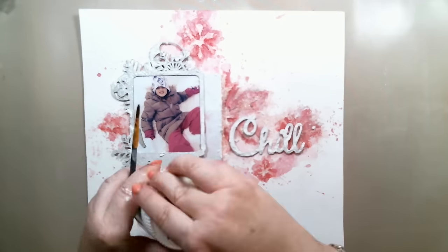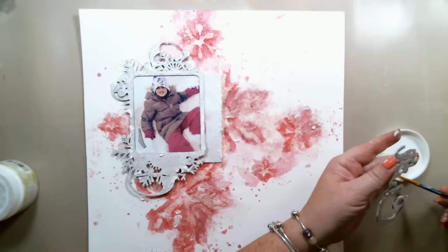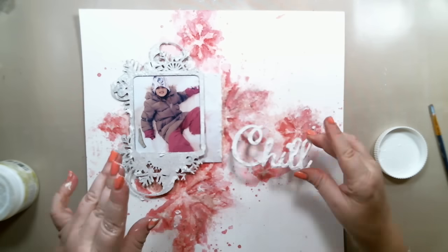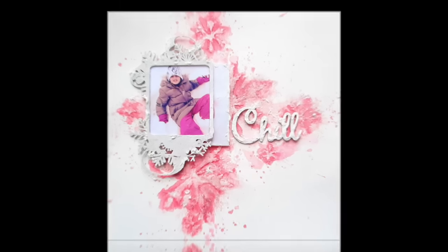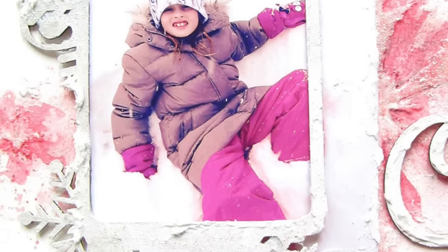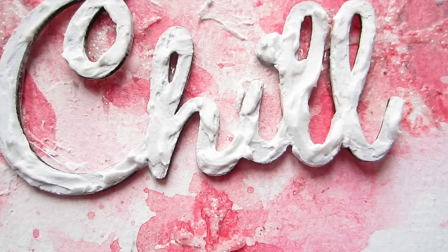Then I glued my title with some gel medium and I was done. This layout took about an hour and 20 minutes to make.